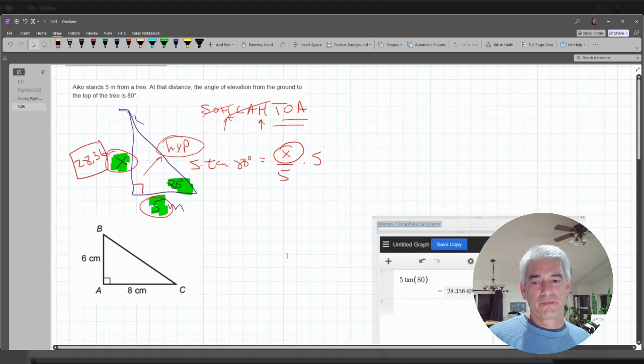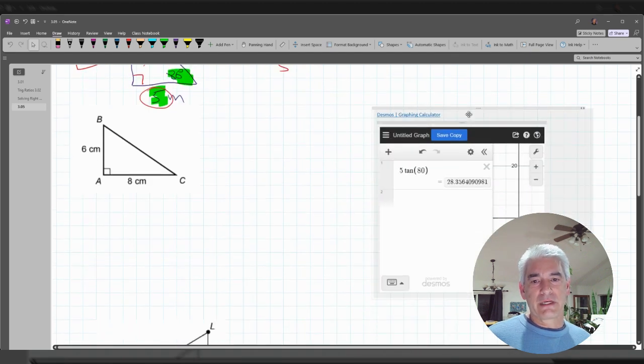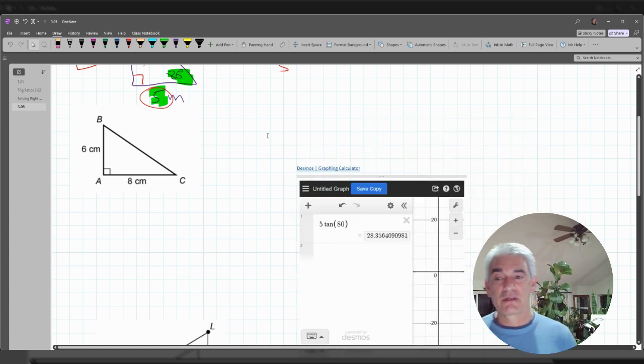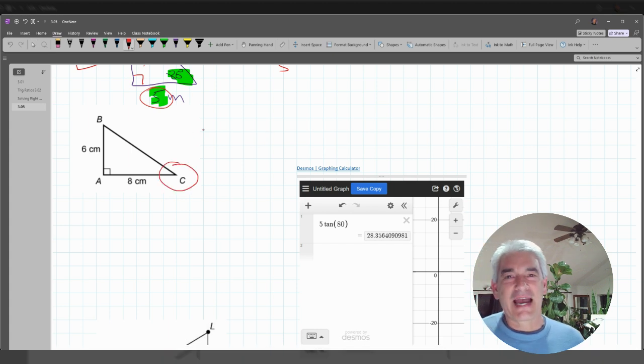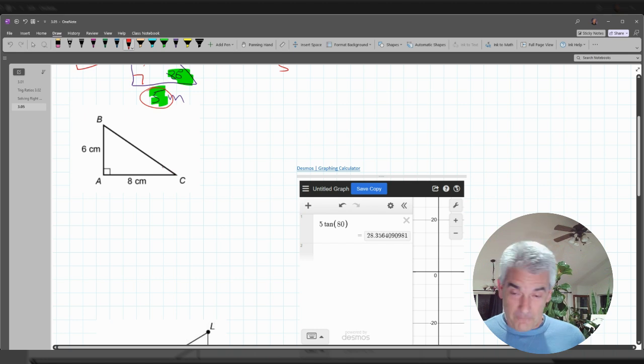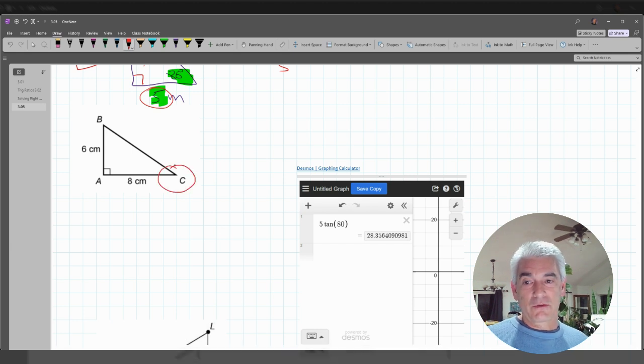Okay, so this is building on that same idea, but it's working in reverse. This is an example where we're given some information. Now we're given two sides of it. And the question is, what is the size of angle C? So similar approach, right? I'm asked about angle C. I'm given, with respect to C, 6 centimeters, that's the side opposite C, and 8 centimeters is the side that's adjacent to C. So opposite and adjacent, I should be using tangent.